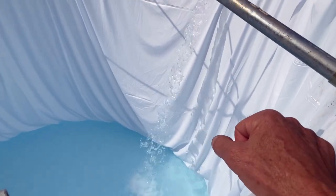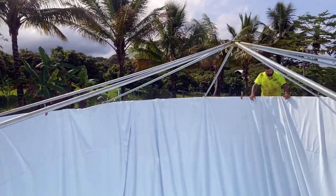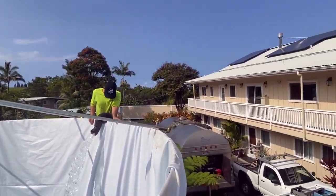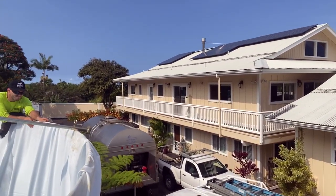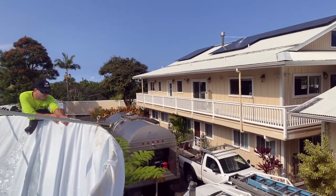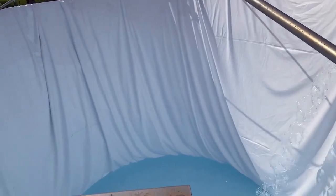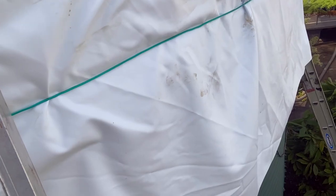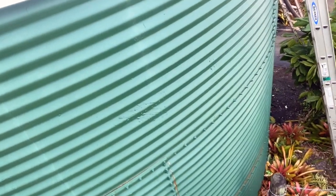So it's supposed to rain in the next couple of days. See some rain clouds back there. So usually in about three really good days of raining, we catch the rain from the roof right here, all these roofs. They go down those pipes right there. And this is what you got. It goes right into here. And that then goes through pressurized pumps. And you got water in the house.